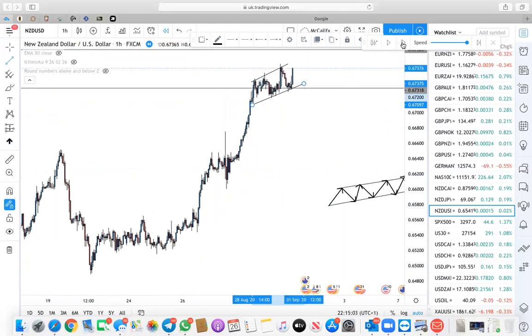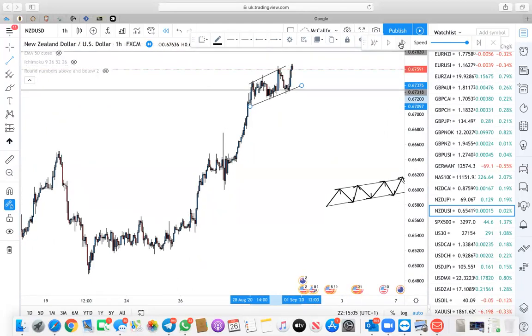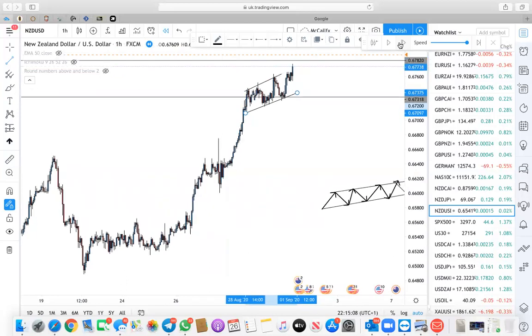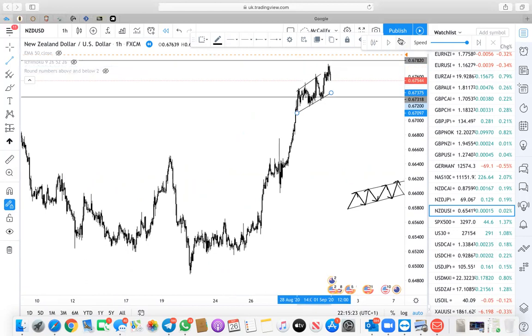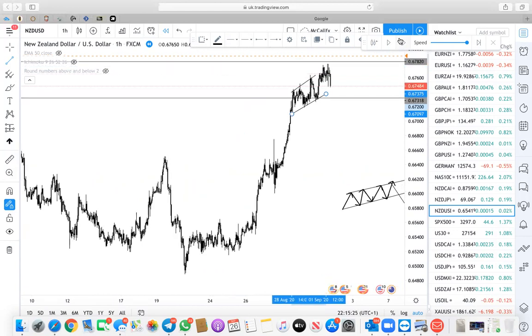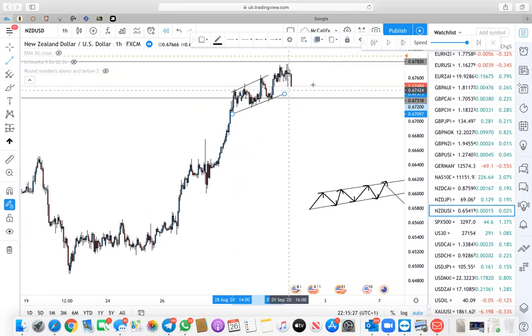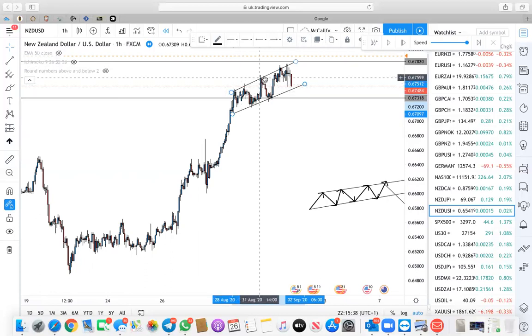Okay, market went up, up, up, up, up, right? Market broke this. So I'm looking to take my entry on the next what? Key level. This is my next key level. And remember, always on the key level, market will drop. Okay, now I'm seeing this. All right, so this is where I'm going to take my entry. I'm going to extend this line, right? Extend this line. 1 hit, 2 hit, 3 hit.